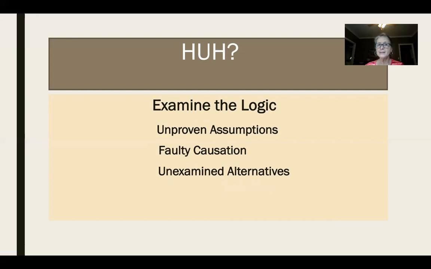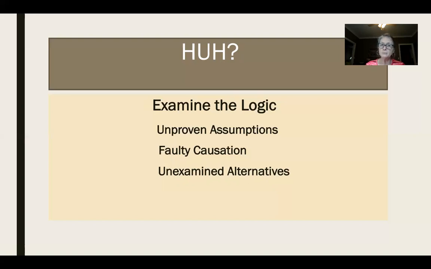And then I say, so yeah, do I believe this or do I not believe this? I'm going to look at the logic and see. You've tried to take my thinking from square one to square six. And as I've gone on that journey, has the logic really stacked up to lead me there conclusively? So especially you can look for 3 different categories of failing in the logic. Those would be unproven assumptions, things that they just say as though they were true and they expect you'd believe that they're true.